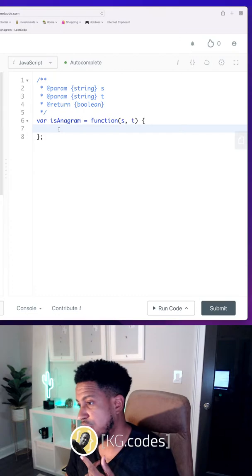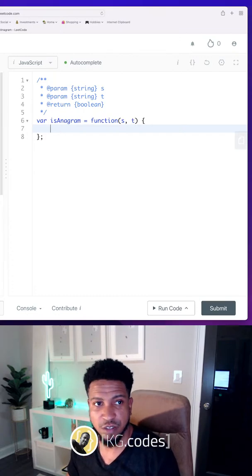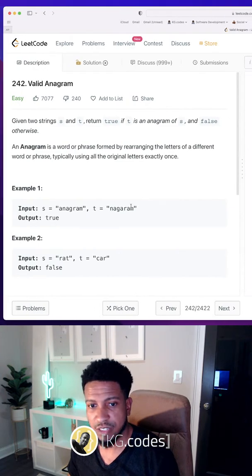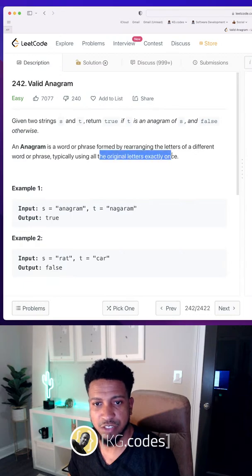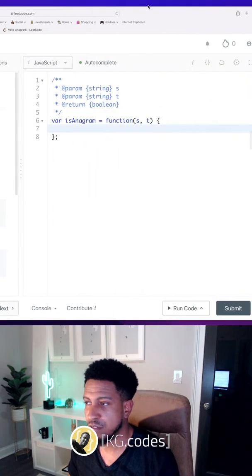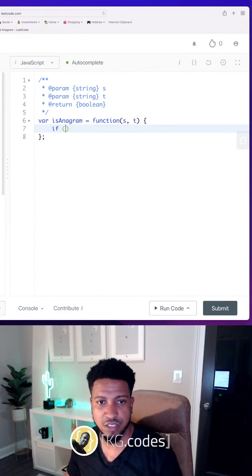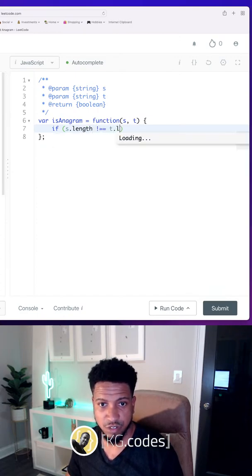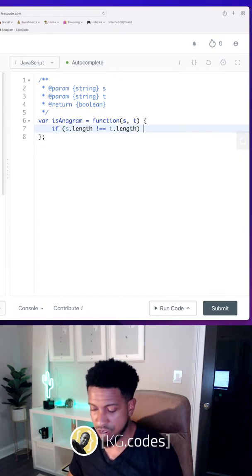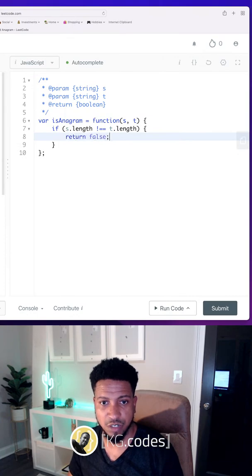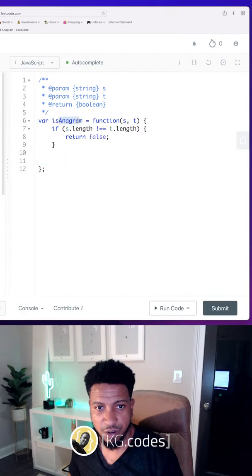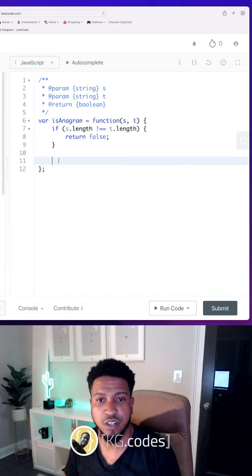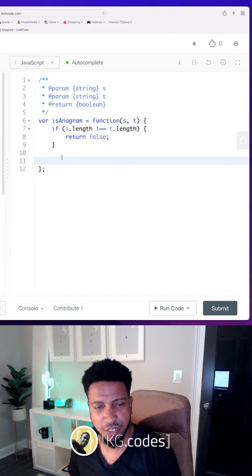So the first thing I said when I was thinking through the solution is that these strings basically need to equal each other in length. If they don't equal each other in length, there's no way it's an anagram by definition. When I rearrange the letters, there's no way that each letter can be used the same number of times. So the first thing I can check is if S string dot length is not equal to T string dot length, I can just say no, this is not an anagram and just return false. So this is anagram, it returns true or false, named like a Boolean to kind of warrant that, or you can derive that from that.